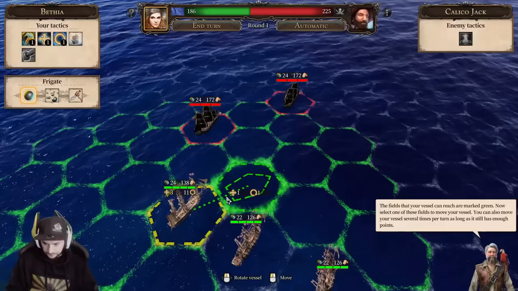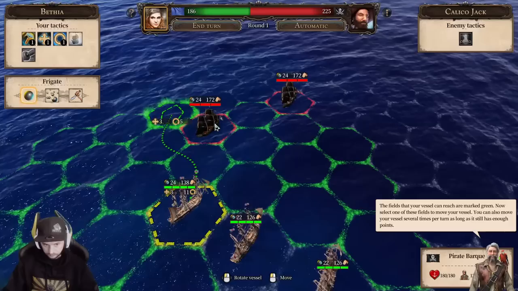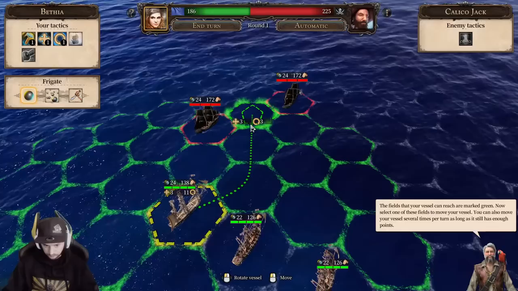Yep, see that? The fields that your vessel can reach are marked green. Now select one of these fields to move your vessel. You can also move your vessel several times per turn, as long as it still has enough points. I mean, is that a risky move? Maybe.